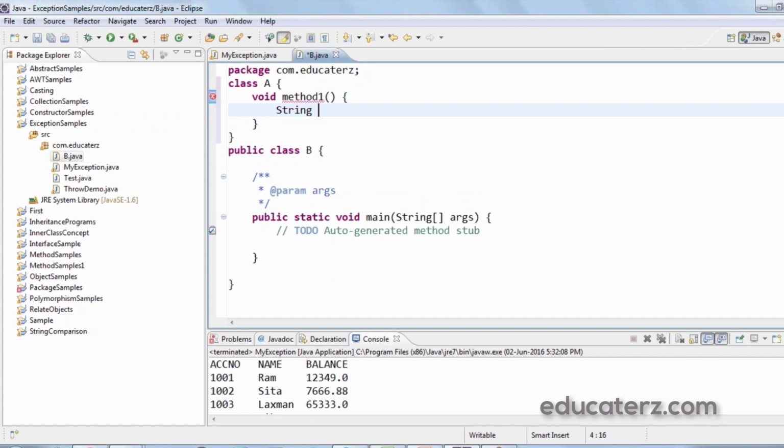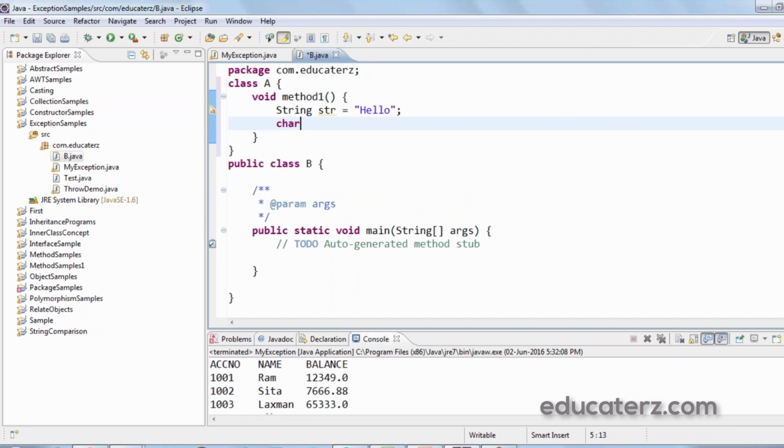I'm writing a string str equals "hello", and I'll try to access the character from the string, that is str.charAt(5). The index of the string starts from 0: 0, 1, 2, 3, 4, but I can't access the fifth character. So there may be an exception here called StringIndexOutOfBoundsException.